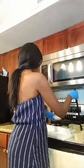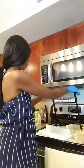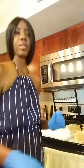Let's see. I hope this works because this is my first time using this cutter to cut this goat's milk honey soap. Oh, let me show you how my cutter looks. Let me bring you up close. Okay, I hope you can see. It's kind of dark in here. I hope my hand's not blocking.